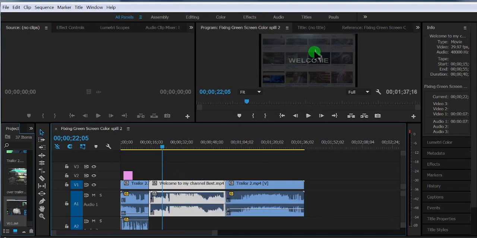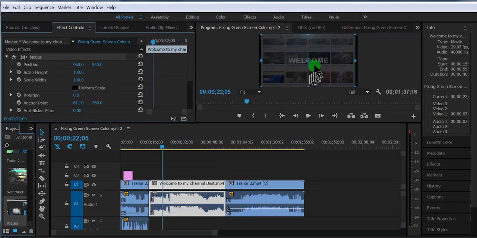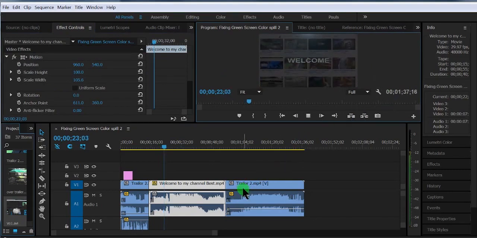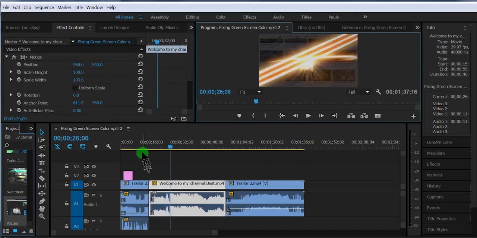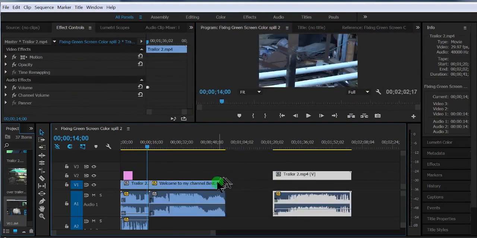Now one more thing you can do on this is you can highlight that and then double click up here and click on effects controls, and then click right here and then uncheck this uniform scale. When you uncheck that, that means you can adjust this like you want it. See, I want this a little wider, so I'm going to grab it right here and it will widen up. See it move on the other side? Now it's all the way around. Pretty cool, huh?